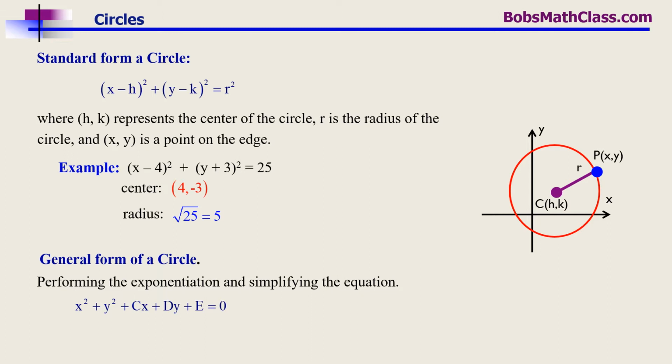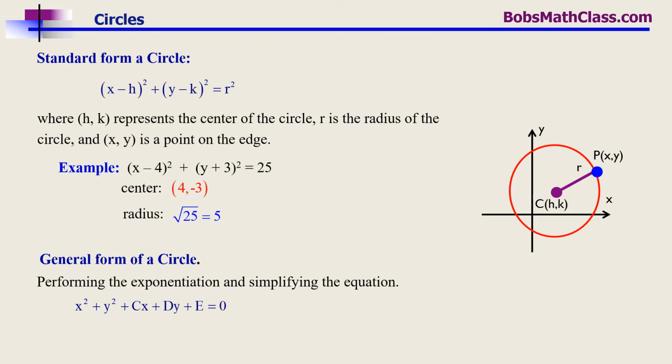And the other one, it says y plus 3, so we're going to take the opposite of plus 3, so it'll be negative 3. Or negative 3 plus 3 will give you 0. So it's a number that'll make it 0 inside the parentheses. Okay, the radius, because the standard form says r squared, we want the number squared that gives you 25. Well, that would be the square root. So the square root of 25 is 5.